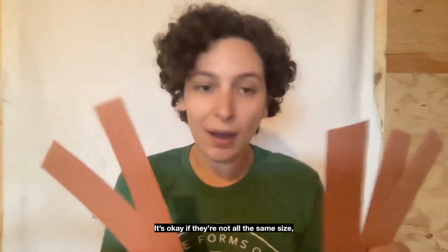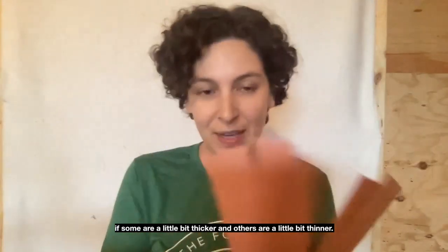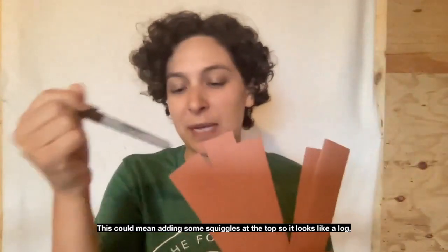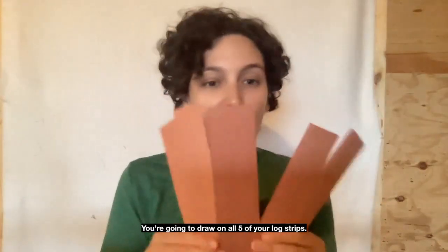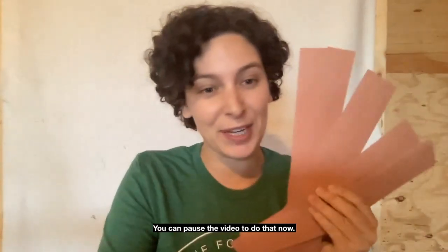It's okay if they're not all the same size, if some are a little bit thicker and others are a little bit thinner. My next step is to take my brown Sharpie and decorate the logs so they look like wood. This could mean adding some squiggles at the top so it looks like a log, or maybe some lines for the bark. You're going to draw on all 5 of your log strips. You can pause the video to do that now.